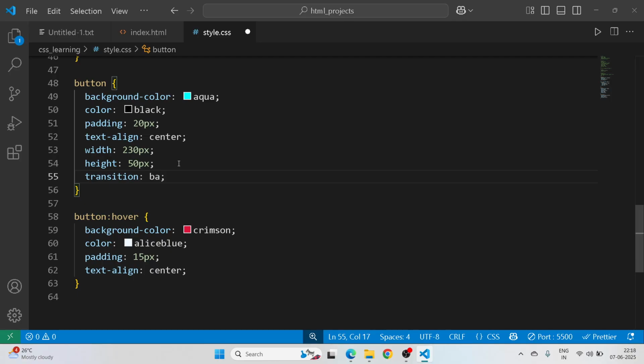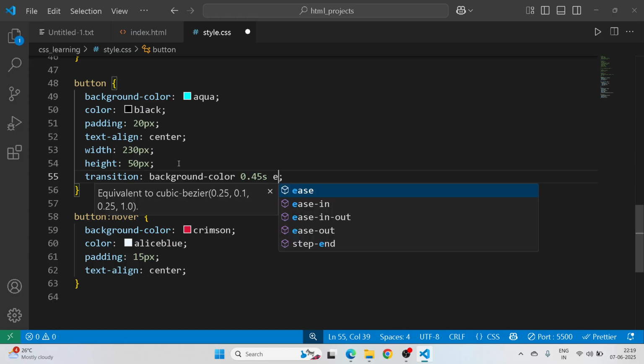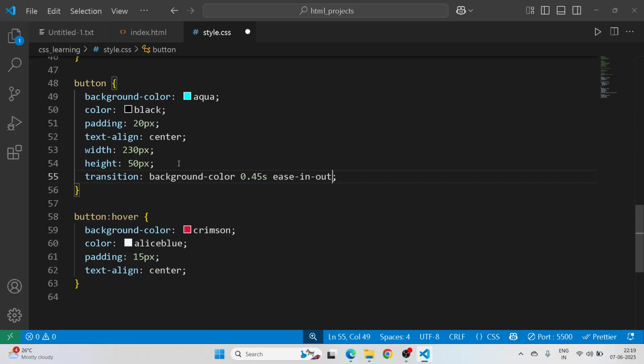We mention background color, 0.45 second, and ease-in-out.